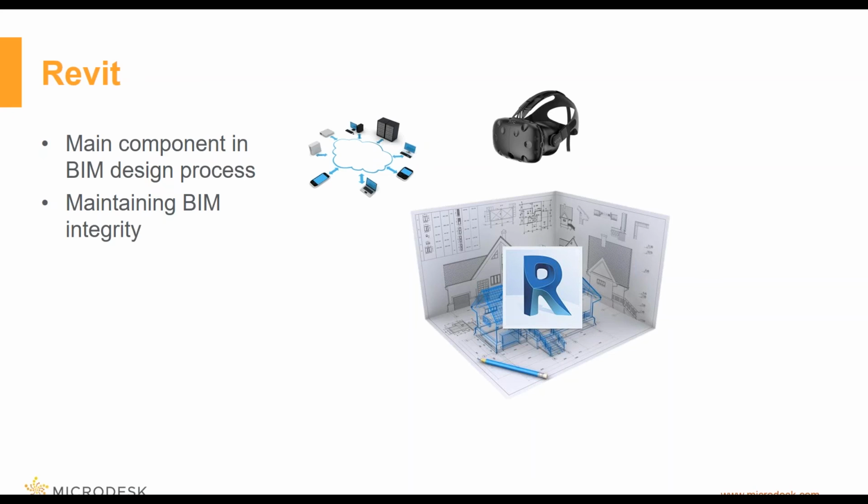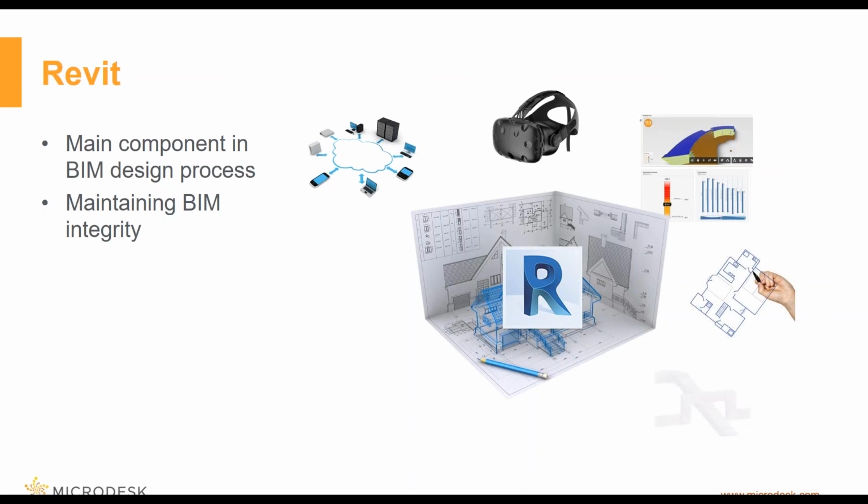Whether it's doing a static rendering with something like A360 Rendering, where I'm not using my laptop, I'm using the cloud to do it, or I'm taking that same model and sending it to something for VR, like the Vive or the Oculus. And from there, again, analysis, whether it's energy or structural, I'm taking that same model and sending it out. I'm doing my detailing based off of that, and I can even start doing my fabrication as well. Again, Autodesk has been focusing a lot on fabrication the last 2 years, so we're not splitting things up quite as much as they had been in the past. The goal is, again, to have that single source of truth, to make sure that everything is consistent throughout the whole process.